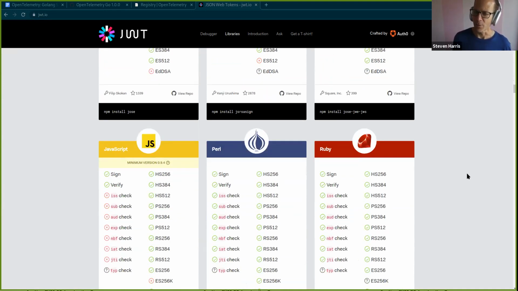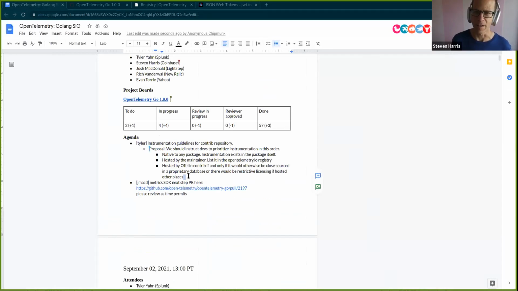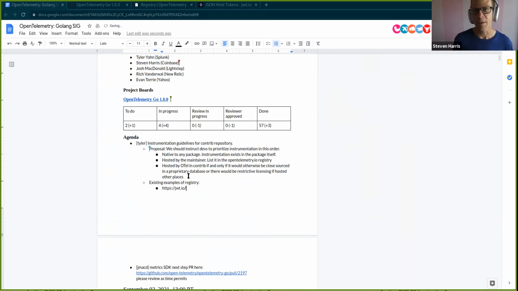Another one, I'm pretty sure there's a registry for SQL libraries, for like database libraries for Go. I'm trying to remember where I found that, but similarly it says to what degree they conform. So the thing that I'd be skeptical of with looking through our registry is I want to know, does the library use the semantic conventions correctly? It can be very frustrating to grab some library, say that instrumented an HTTP client, and it turns out that it has its own idea of which attributes to use when there's opportunities to use one of the semantic conventions.